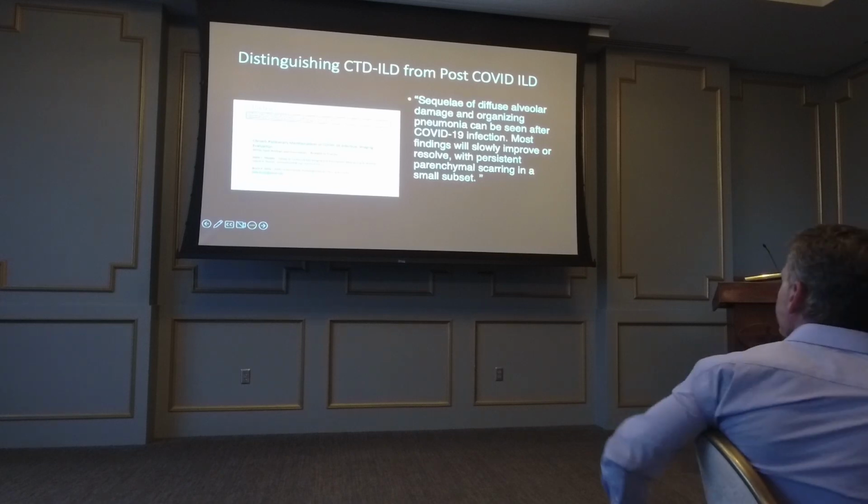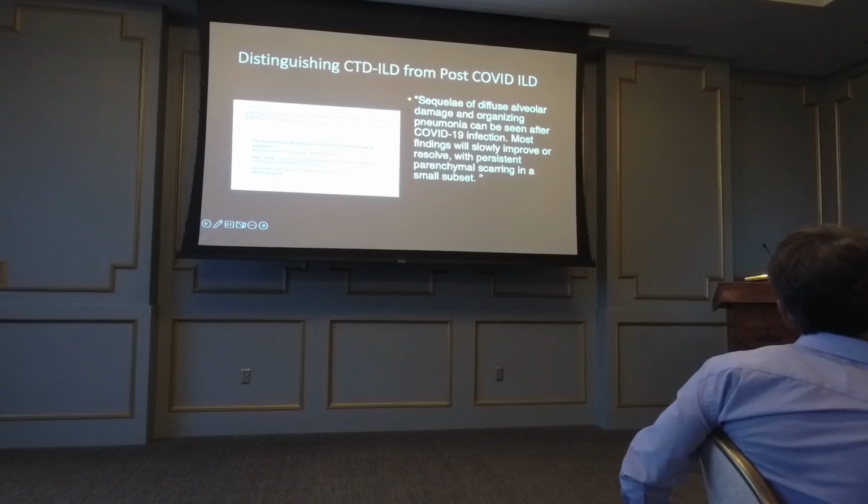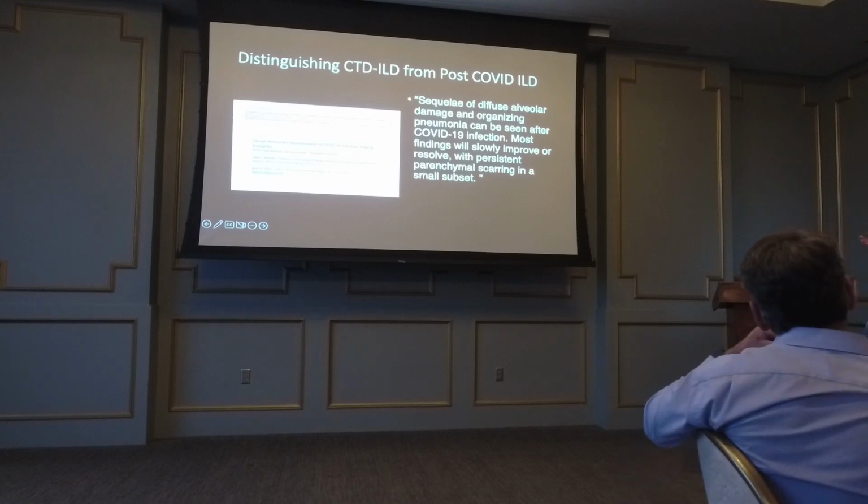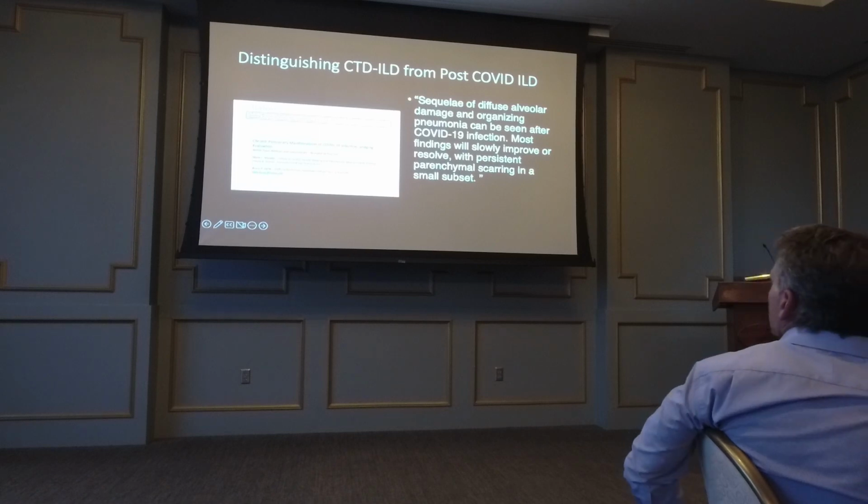Distinguishing CTD-ILD from post-COVID ILD. So I don't know, you've probably seen a fair number, if you're reading chest CTs, of these cases coming across, and they've got this very well-defined subpleural line as a residual of the fibrosis. And what the studies have shown that have looked at this 6 months and 12 months out is if you have a moderate to diffuse lung disease, there's 5% of that group that will still have some element of what they're calling fibrosis-like changes. And they don't call it fibrosis because nobody's biopsying these patients. So we can't say definitively this is fibrosis, but maybe 5 years from now we'll be comfortable calling it fibrosis because it never went away.